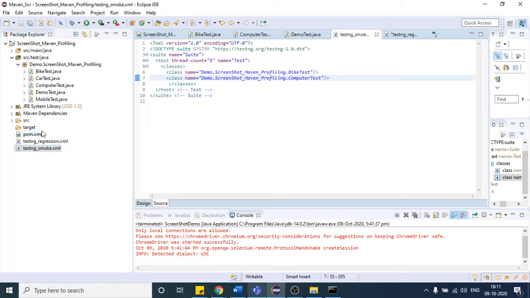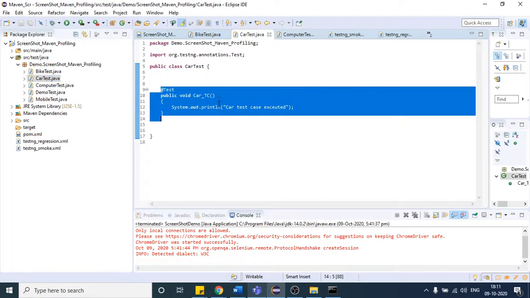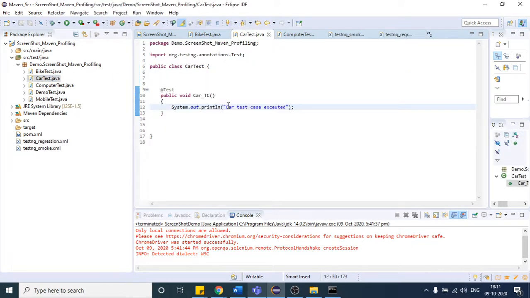So we can go with the car test case. My second class for the regression is car. So from the name, you can see these two are the regression ones. Also let me write the output in the mobile test and the car test. Once the test case is executed, I will write regression car test executed.